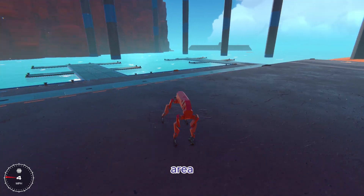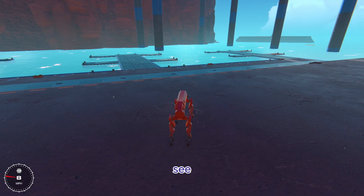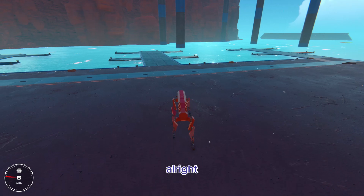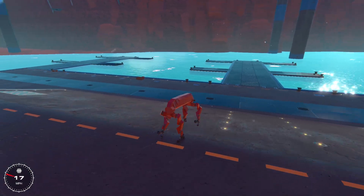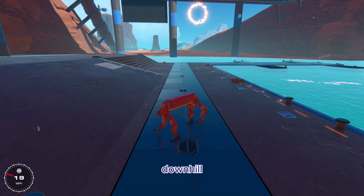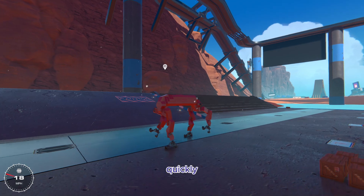Now that we're down in this area, I'm just going to quickly test our controls on a flat surface — you can see they all work pretty well. So I'm going to show you guys how well this thing can handle some stairs. We're going to go down this little hill first. This thing handles going downhill very well and it recovers from it, going back to stable walking pretty quickly.